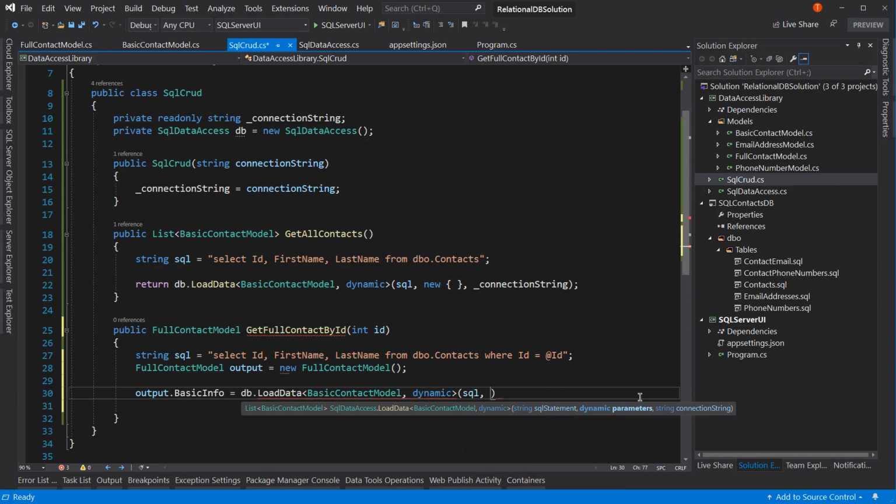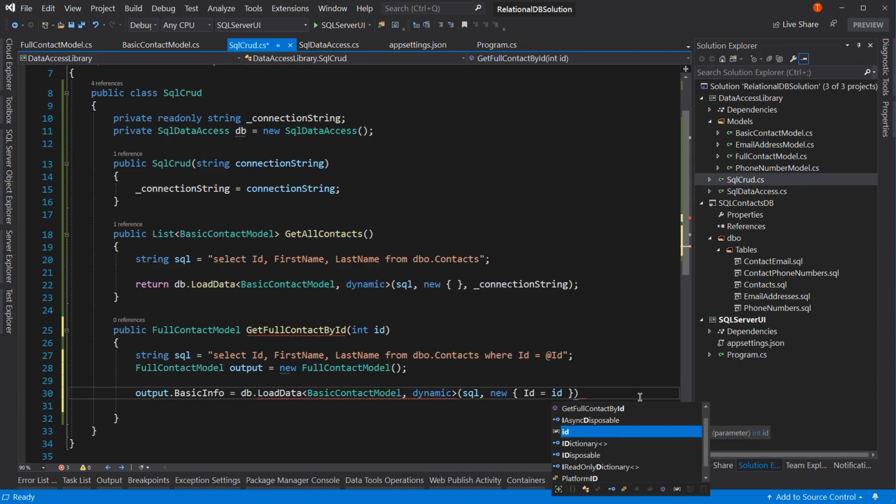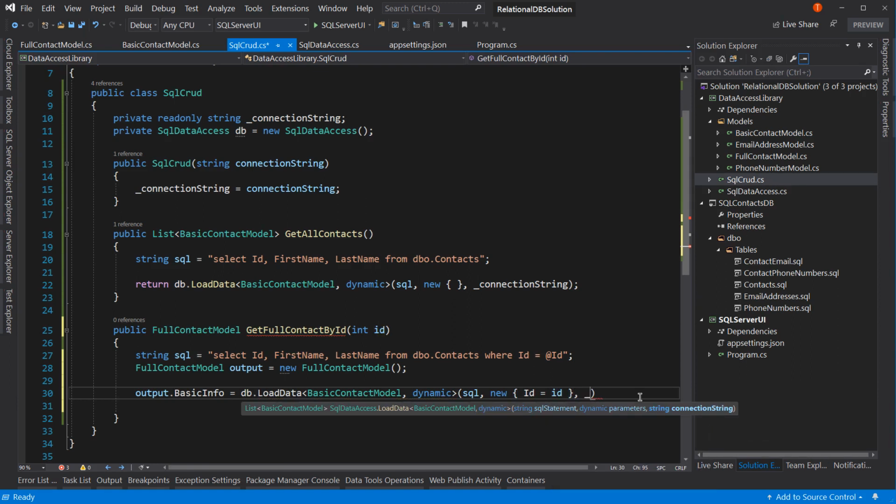Our parameters, instead of just being an empty parameter set like before, we're going to say ID equals ID, like so. And then we're going to pass in our connection string.